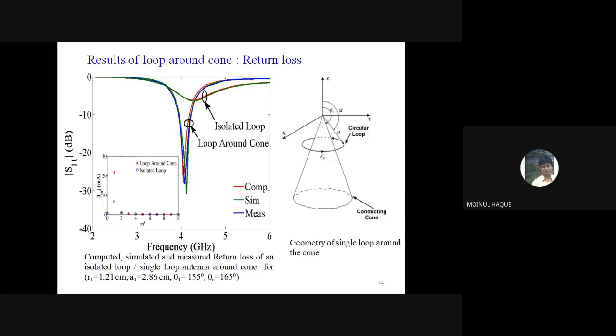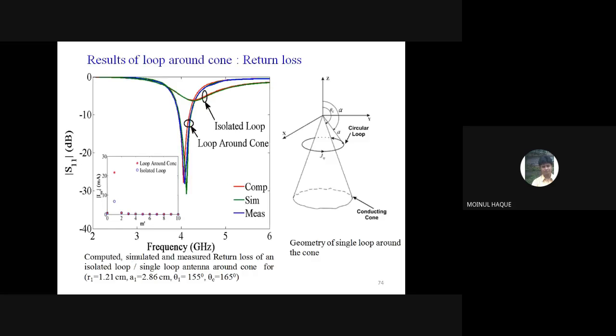Okay, I understand your question. Suppose we want to design an antenna which will radiate at 2.45 gigahertz, for Bluetooth applications. How do we choose the slot length and slot width? The answer is very simple: lambda g by 2, you have to choose in such a way.